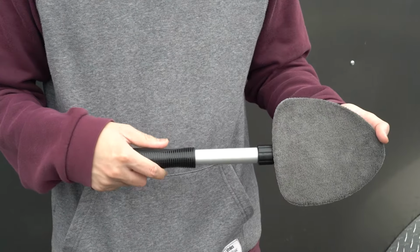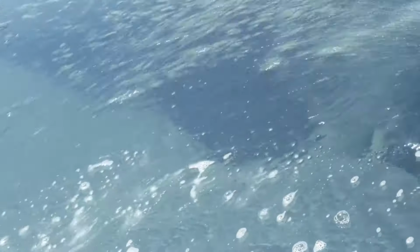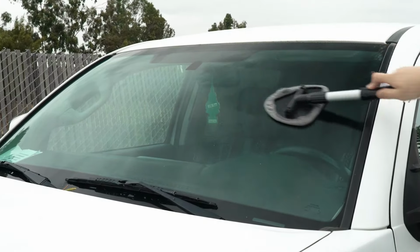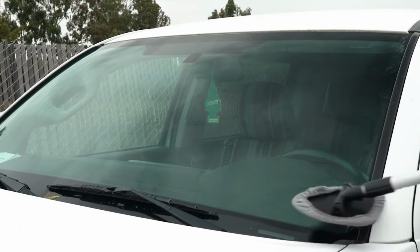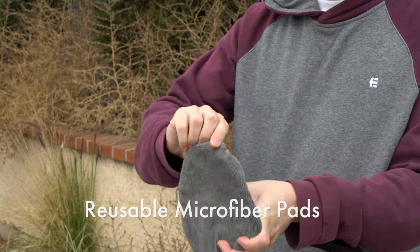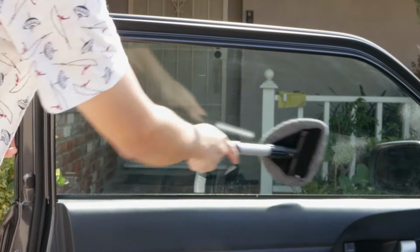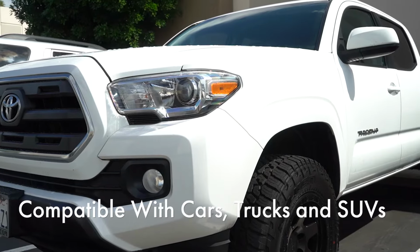The AstroAI Car Window Cleaner is the perfect tool to keep your windows looking spotless. Whether washing your entire car or just clearing window streaks, this handy tool easily wipes surfaces clean. Reusable microfiber pads are included to finish the job without interruption. It's universally compatible with all vehicles, from cars, trucks, and SUVs.